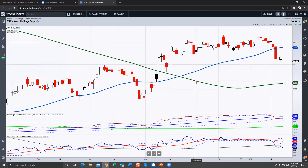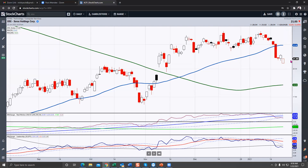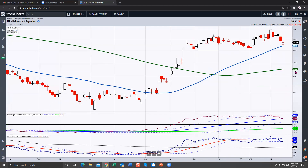Next one is Xerox — an old company that is also getting into the 3D printing space, however not doing nearly as well for other reasons. We are getting a good dip; the momentum has come off and it's below the Bollinger Band. If it starts to get back over that Bollinger Band, that would be a good sign — particularly if you can find support between 19.50 and 20.50. If it gets a close over 21.20, that might be a good opportunity to get in and see if we can get back up to the 50-day moving average.